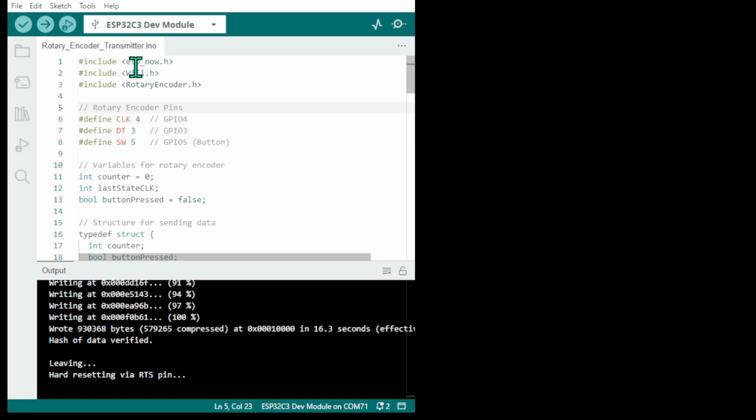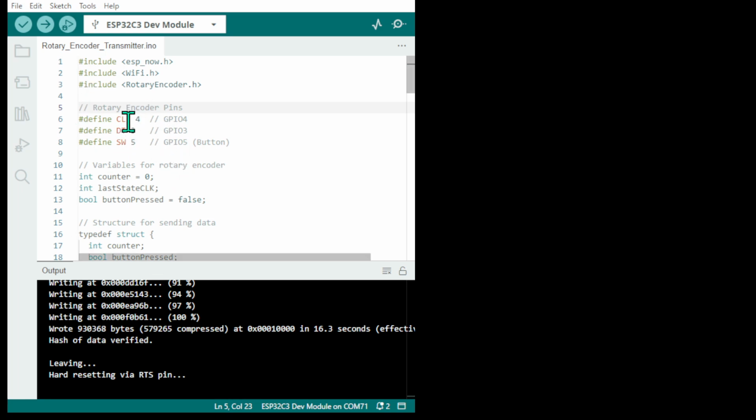You take this one off, and you just put ESP-NOW without the iPhone. Then you need RotaryEncoder.h, which is the library to manage the rotary encoder movement. I'm not going to teach you what a rotary encoder is because I imagine people should know already. I'm not a teacher. I'm just showing the program as the finished product.